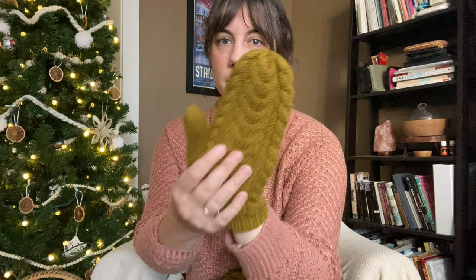The pair that I knit for myself is a little bit snug. I probably would have gone up a needle size. Again, I did not swatch because I'm impatient. But if I had swatched, I would have maybe gone up a needle size just to have a little bit more space in this area since there isn't a thumb gusset. But I knit this pair for myself probably a couple of years ago now.